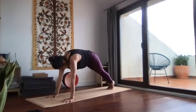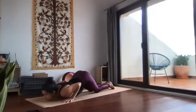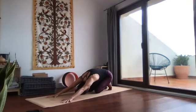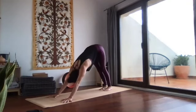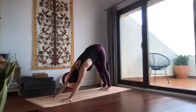Come back into plank, push them out away, bring the knees down, chest and chin, untuck the toes, upward facing dog. Exhale back, child's pose, and downward facing dog. I'm going to go back into that pose that we were practicing, our Surya Namaskar A, by pushing the mat away and releasing, pushing the mat away and releasing. One last time.